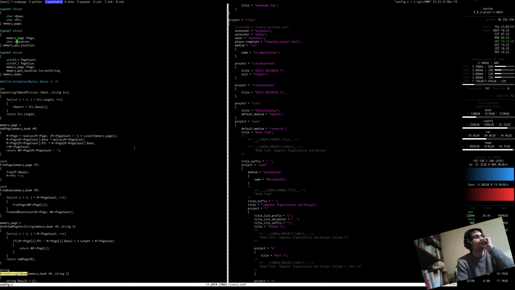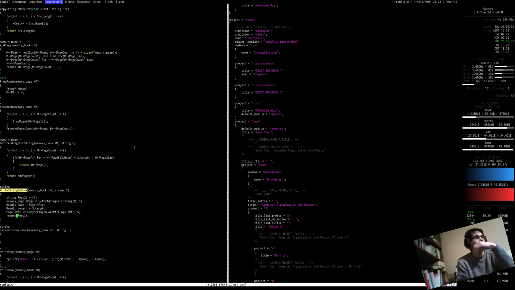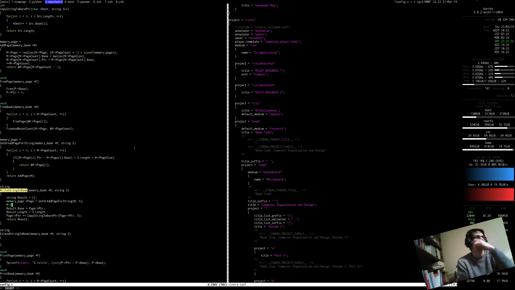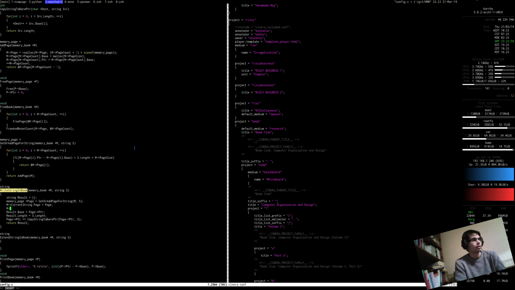The very first thing we should do is make write string in book, set that stuff. So get our add page to string. Current string's page is equal to the page, and the current string's location is equal to the page pointer.